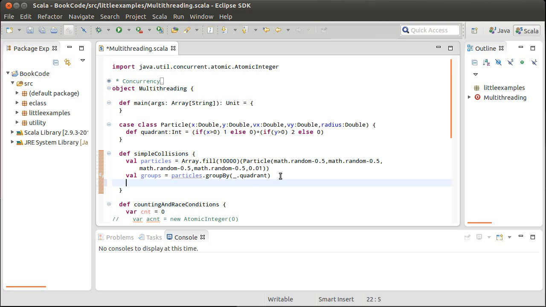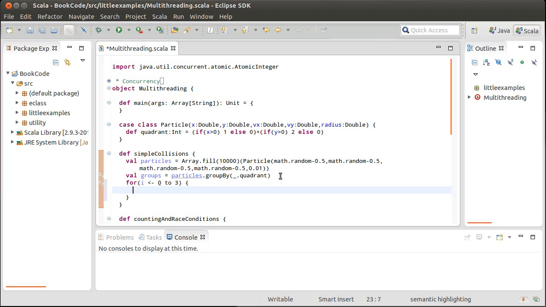And then what I want to do here is start off 4 threads and have them running. So I want to run through my 4 quadrants and make my 4 threads, and each one of these is going to have the code. Let's just start typing some of the basics here.